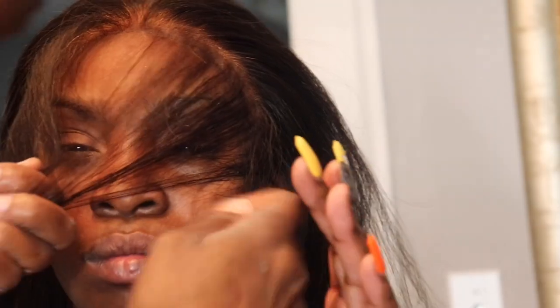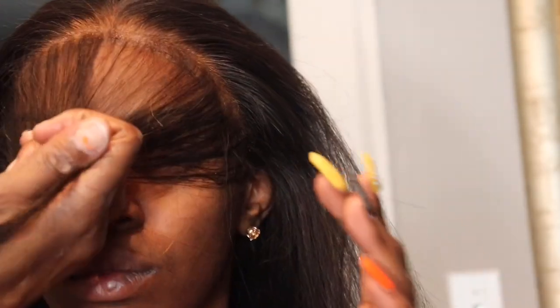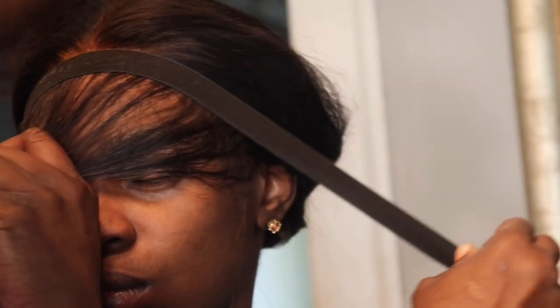You don't want to lay the baby hairs with those areas just super thick or whatever, because once you lay it, you can pluck it out after, you know, let it dry and everything. But if you see that problem now, just go ahead and handle it. So we're just parting out that section pretty much, and we're going to go ahead and proceed to tie this lace down, so that glue can completely dry.